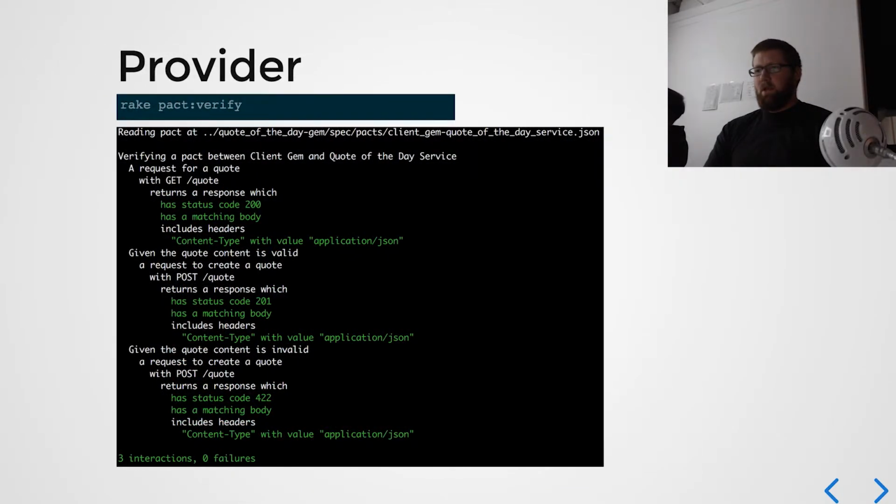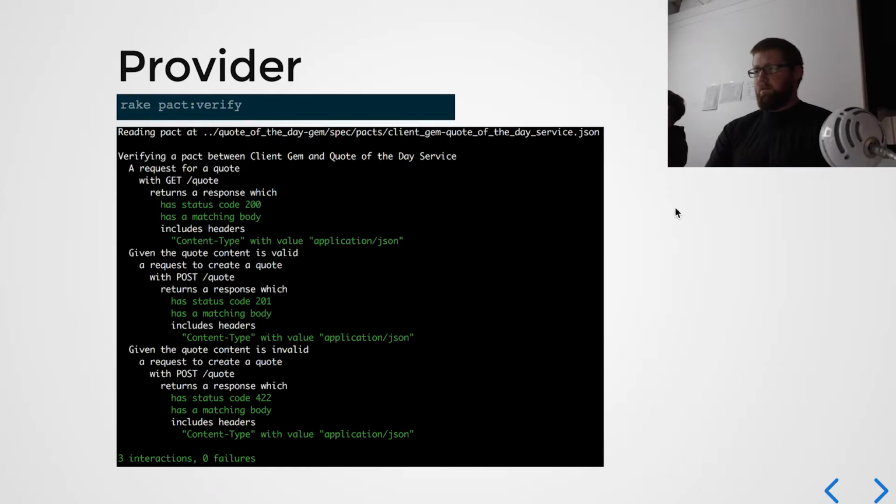All right. So you can actually run that in your provider then. After you run that test in your client, you get your JSON file, and then in your provider, you can run this spec test, pact verify. This first block, we'll write these other tests later, says upon receiving a request for quote with a GET at /quote, do I return a response with a 200 with a body like that and headers of application/json. I do all three of those things. My provider upholds its contract. And right now I have confidence that if I ran the client getQuote, it's going to work. The provider is going to give me back the data structure I expect.